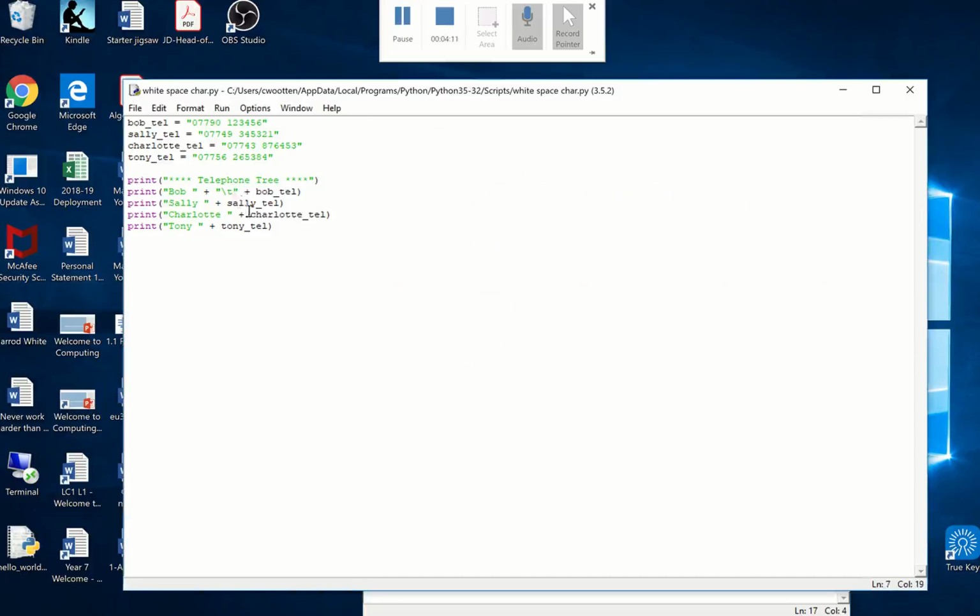This Whitespace character, I'm going to copy it now into the others, is called a tab. And a tab just tabs the cursor along before it prints the next bit.